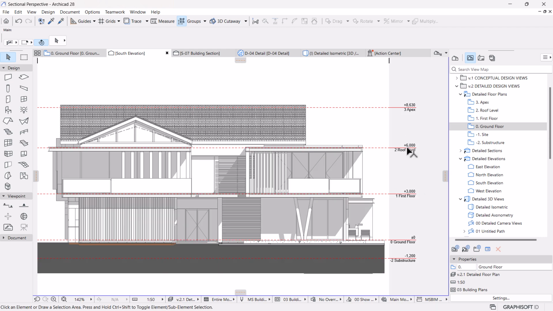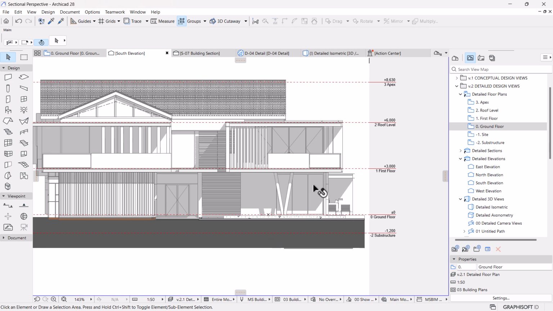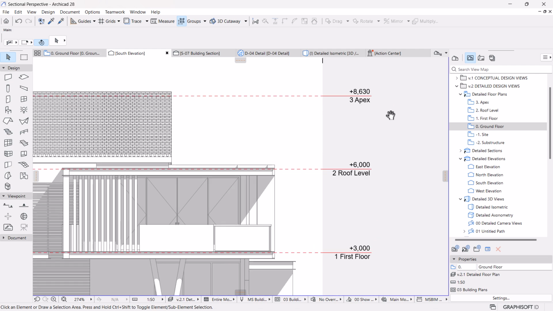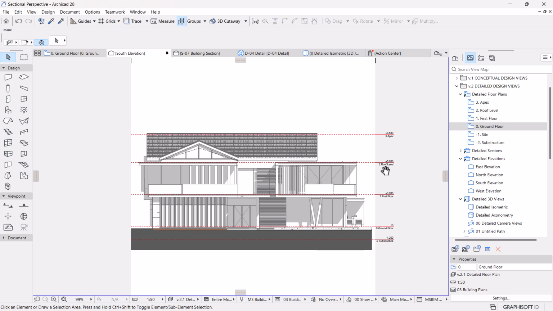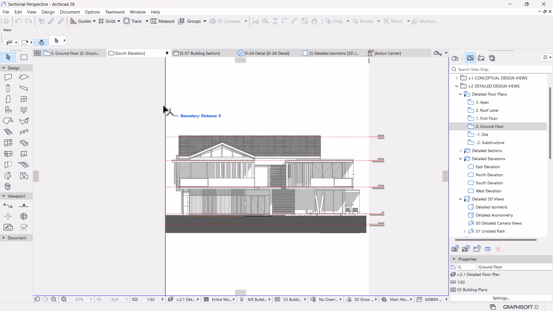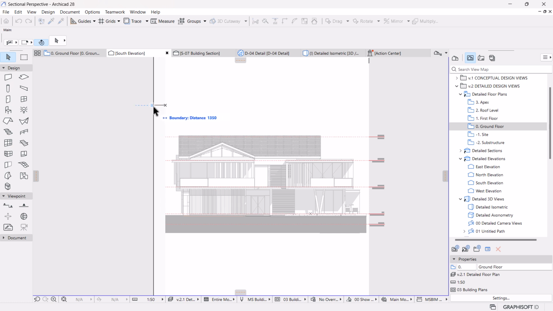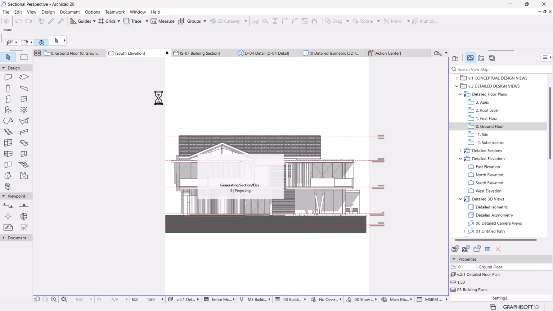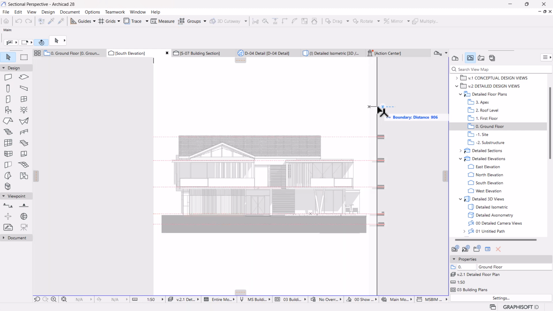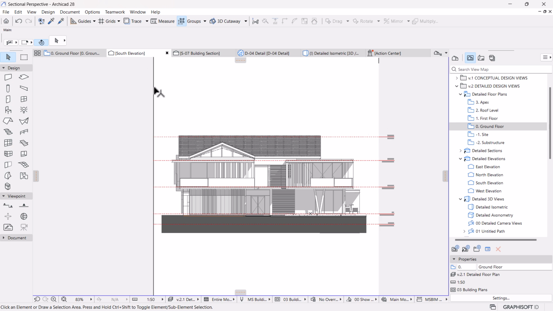If you go back to our elevation, yes, I think they're pretty much at a height that is to my liking. So yes, I will keep it this way. Another thing to do is maybe to increase the width of the elevation. I'm just going to drag it from there and do the same on the side, just to create enough space for the elevation.